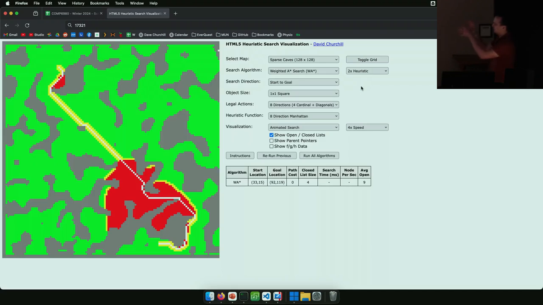Now, in actual fact, there are algorithms out there that are way faster than A star when you have grids like this. So typically you'll use something like jump point search, which I may or may not get into. But there are grid-specific algorithms that are faster than A star. But for a general graph-based search, nothing can beat A star and still be optimal. So hopefully that gives you a good explanation of what A star is, because I had implemented that algorithm so many times before I really understood what was going on. And I think relating it to all these other algorithms like this really does give it an intuitive feel.